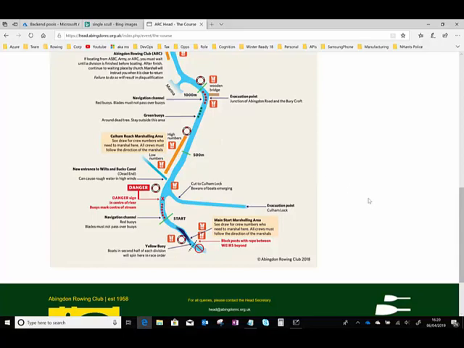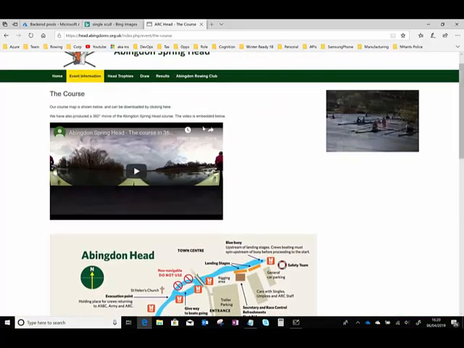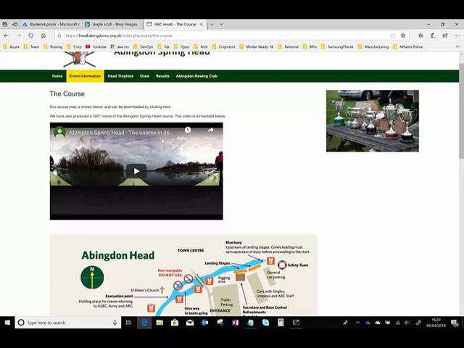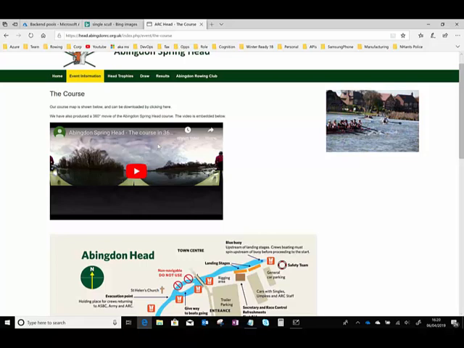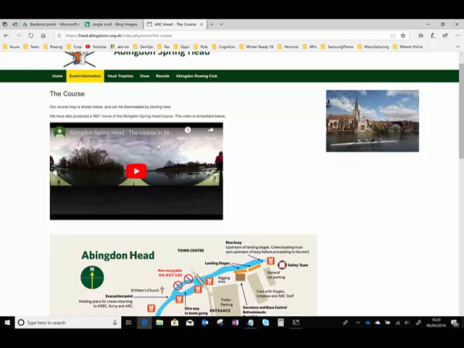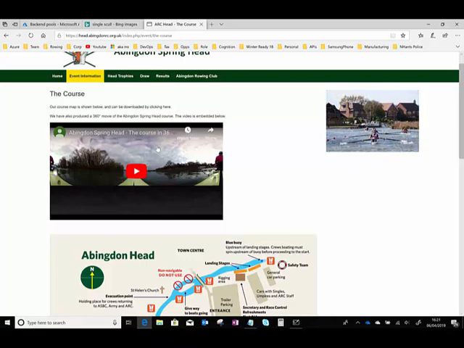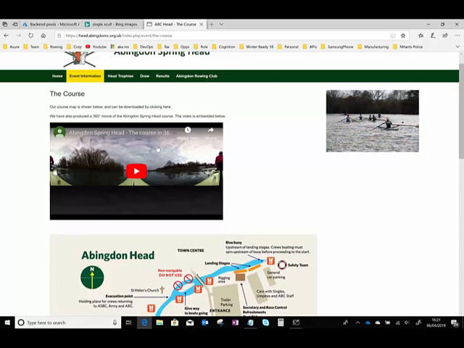One of the nice things they did actually on this site was they put this video here. It's a 360-degree video of a couple of ladies rowing the course. Because one of the things about rowing is when you don't know the course, I've never been on this piece of river, I've never even seen it. When you're rowing and you've got to continuously look behind yourself, sometimes you've only got to leave it 2 or 3 strokes and you end up rowing into the bush or into a tree or into a little bay or something. That's a little bit like in a car race, spinning off, because it's going to take you 2 or 3 minutes to recover from that. And in about a 10-minute race, that's going to be a disaster.